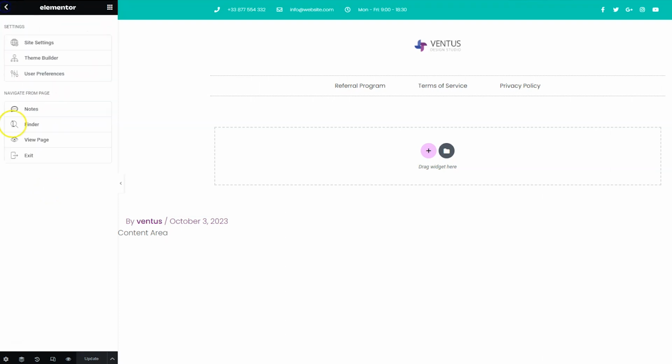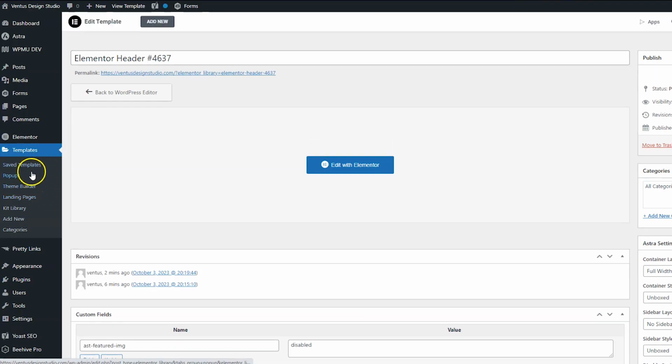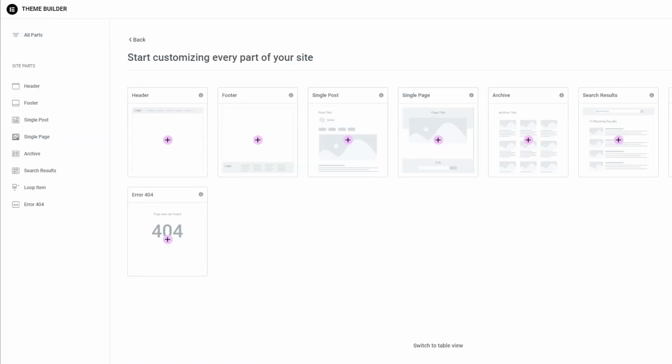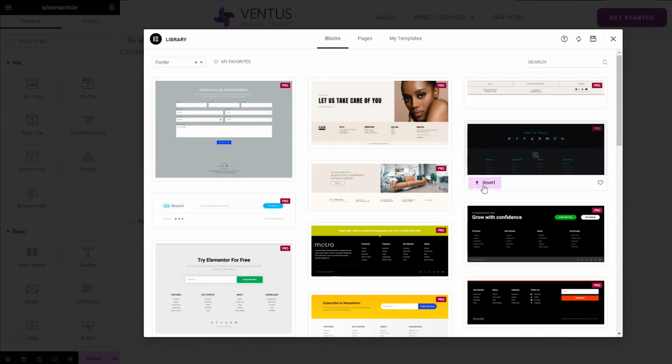And then the footer is honestly going to be exactly the same way, but I do want to show you anyway, just so I can show you both parts in this video. So we're going to exit out of here and then head back into the theme builder. And you'll see that that new header we created is active right there now. So since we're doing basically the same thing, we'll do it in a different way and we'll click this Add New link up here. And from here, since we are going to do a footer, we will click on the footer template icon. And just like before, we have lots of pre-made options with Elementor Pro.